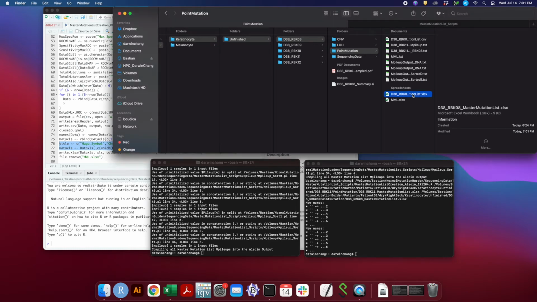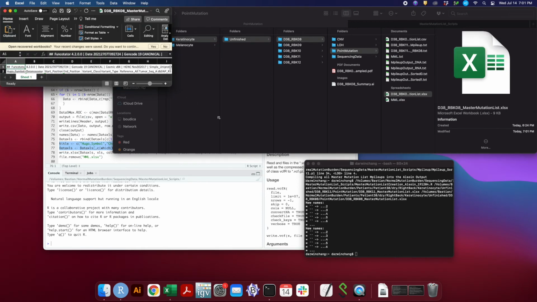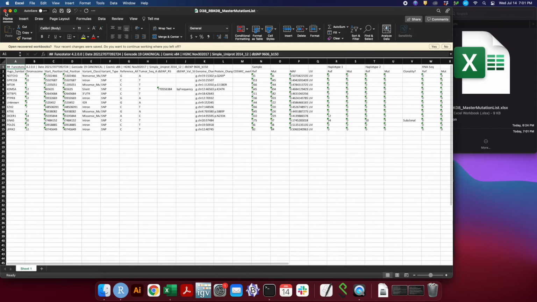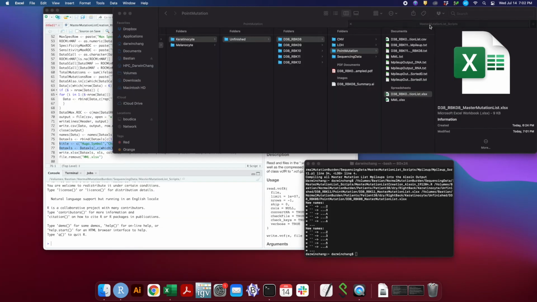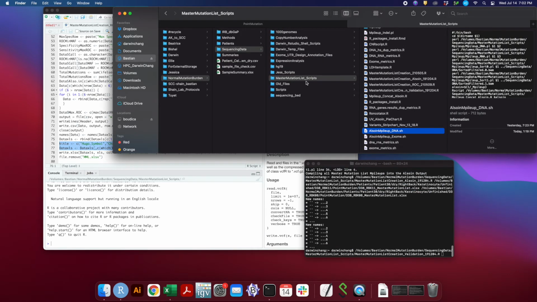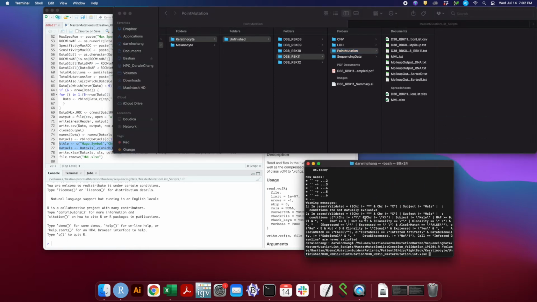We can open these up just to make sure that they're okay. This looks good. So then what we need to do is run the validation script. You want to do this with both samples.